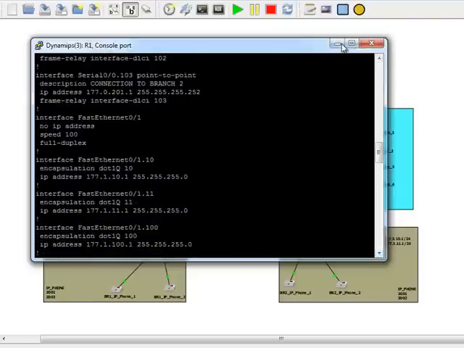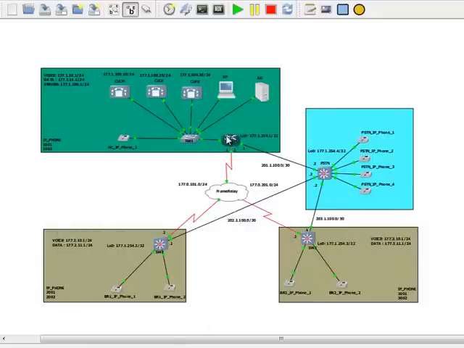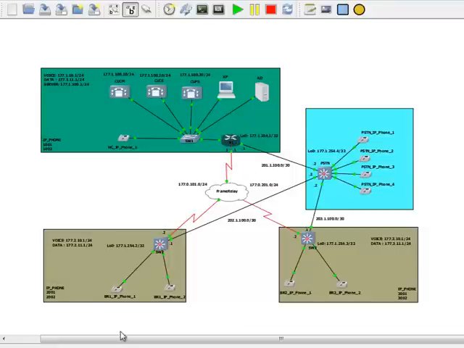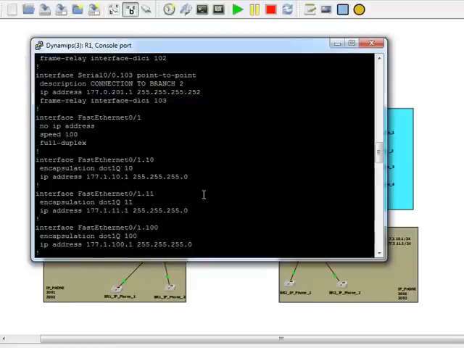And then, since you know that I'm using this router as a router on a stick, I have to configure it with an encapsulation of .1Q. For FastEthernet 0/0, I set no IP address, speed 100, full duplex, and then interface FastEthernet 0/0.10, which is my voice VLAN, encapsulation dot1Q 10, with the IP address 177.1.10.1 with a 24-bit mask.